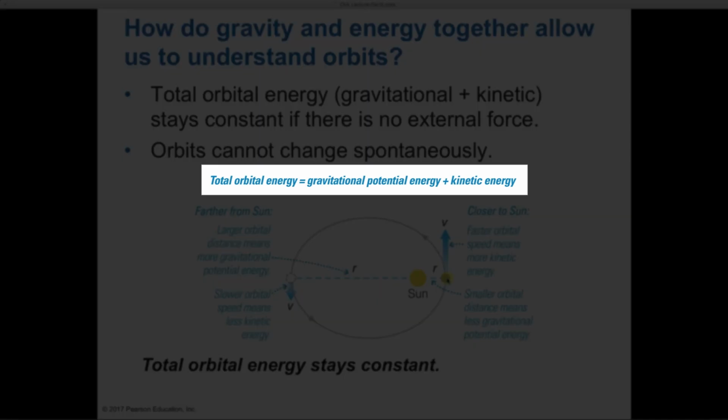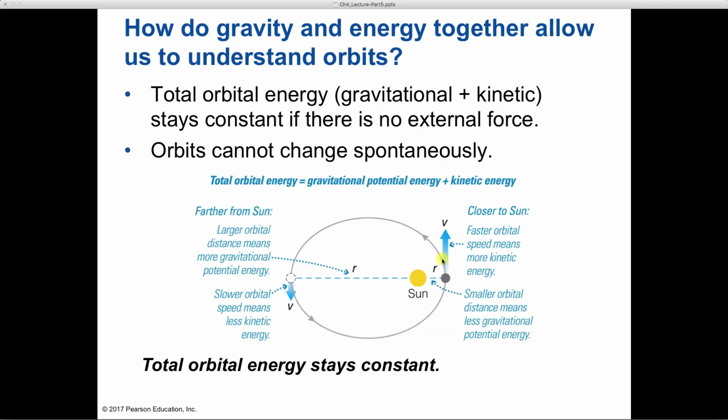the total orbital energy. And as the planet moves, it is moving in this direction at this point, and it's not going to keep going in this direction. The gravitational pull from the star is going to pull it this way. And so instead of going straight, the planet curves. And if the planet has enough speed, it could get further away from the star. So what happens as it gets further away from the star?